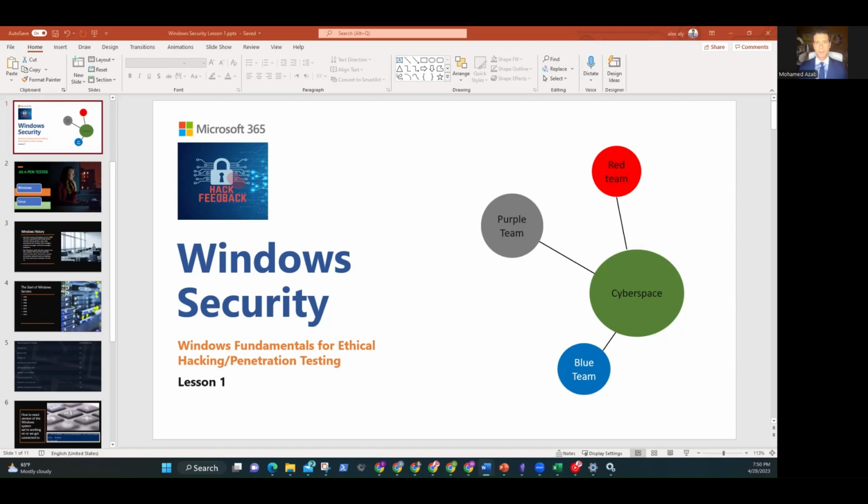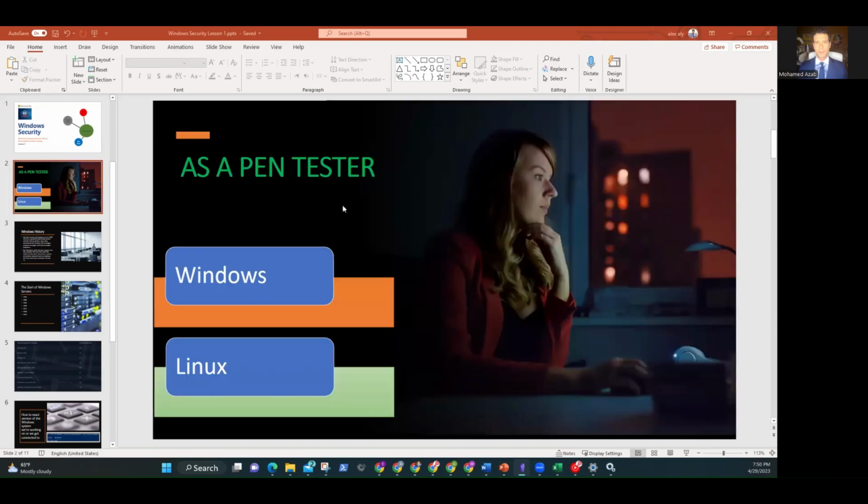And in order to understand how the purple team actually works, or as a penetration tester, you need to know a wide range of technologies such as Windows and Linux. Most of the operating systems we will encounter during our assessment, whether on premises or on cloud, will be based on these two operating systems.